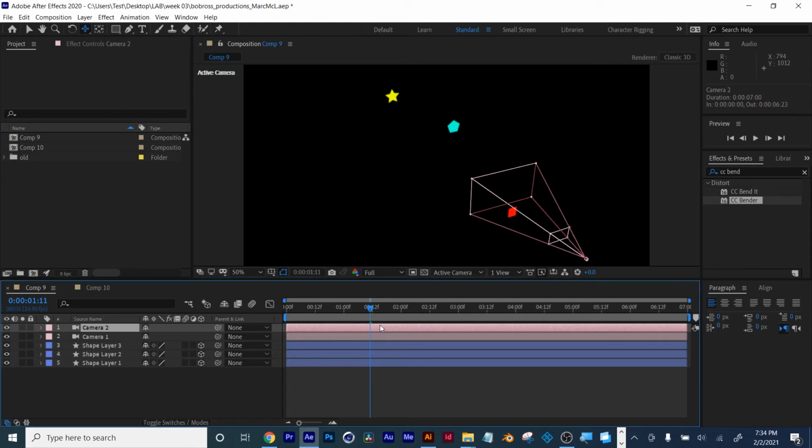So if I want this to start here, I could see how I get the double arrows. I could click and drag and hold down Shift, or I could hold down the Alt or Option key and hit the bracket next to the letter P. The bracket next to the letter P changes the in point where that layer starts. The bracket next to that one changes the out point where that layer ends.